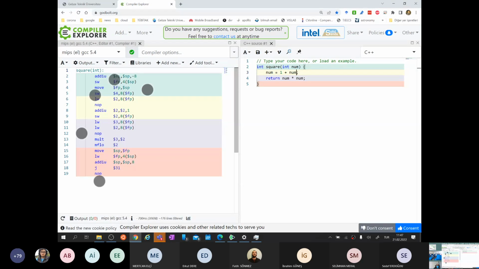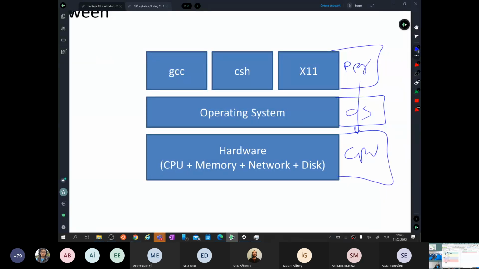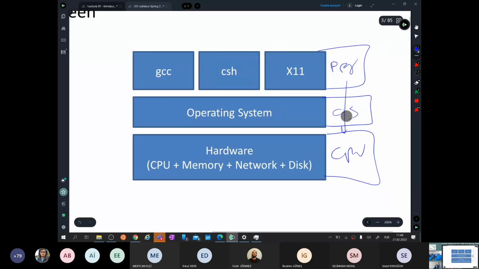So where does the operating system involvement come in? It comes in whenever I try to do something privileged, something that is special. For example, if I like to do some input output to the screen, or read some data from the keyboard, then I have to ask the operating system to do it for me. I ask the operating system to read some data from the keyboard, read some data from the network, write something to the screen. In that case, I ask the operating system, and the operating system does that directly on the hardware.